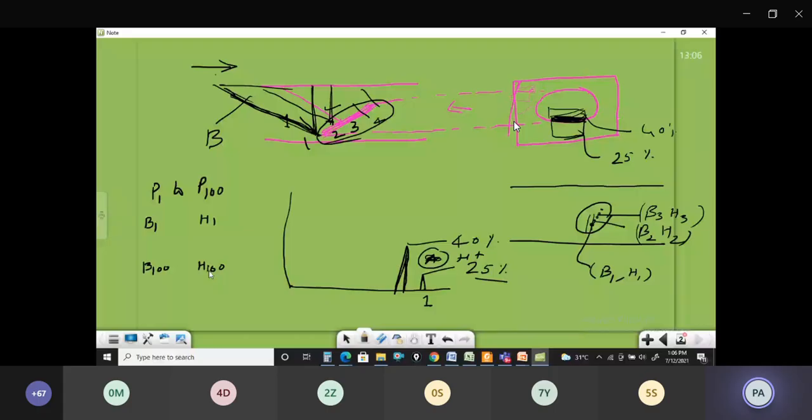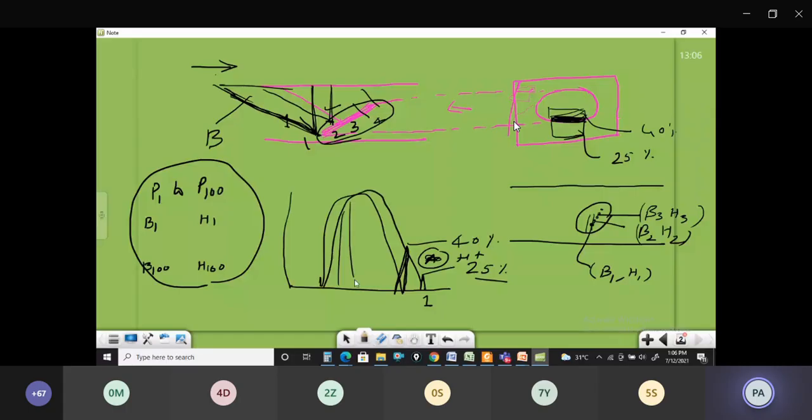Now if you take all the flaws, then it is possible for you to reconfigure this defect. And now it will show you this is the A scan. Now from this A scan, depending upon the B, whenever we know B, it is possible for me to find out where B1 is located and where B100 is located.